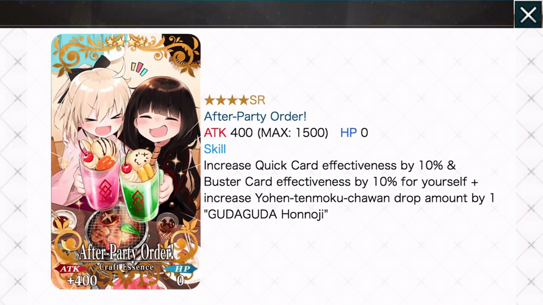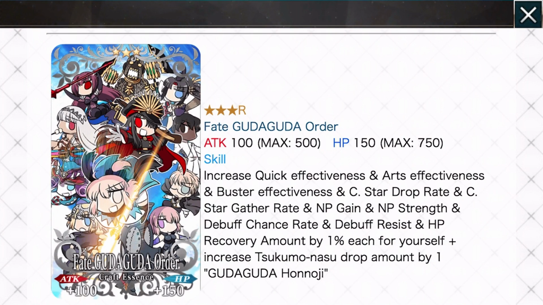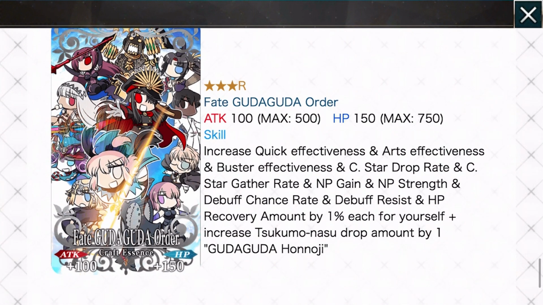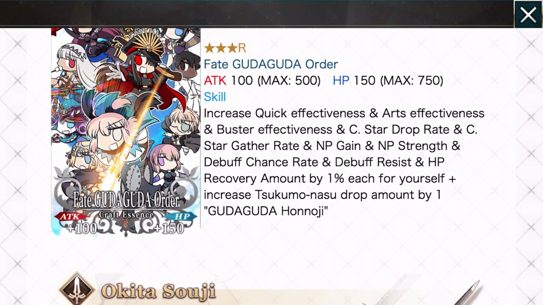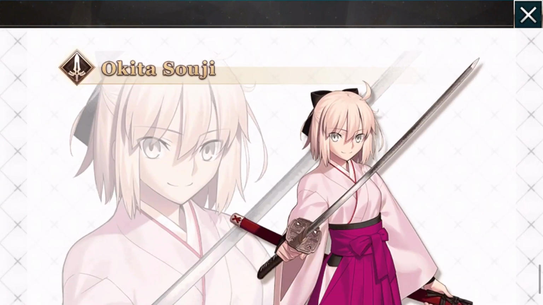And then you have the after party order. So this is going to increase quick card effectiveness by 10% and buster card effectiveness by 10%. And then it'll increase your Yoen Temuko Chuan drop amount by 1. And then the third one here is going to be the Fate GUDAGUDA Order Craft Essence. This basically increases all of your stats by 1%. And then it'll also increase your Tsukumo Nasu drop amount by 1.